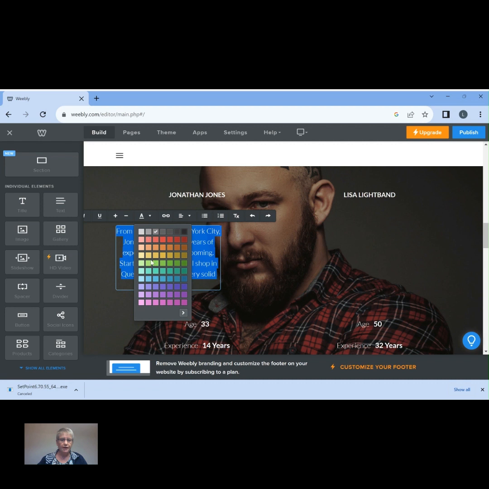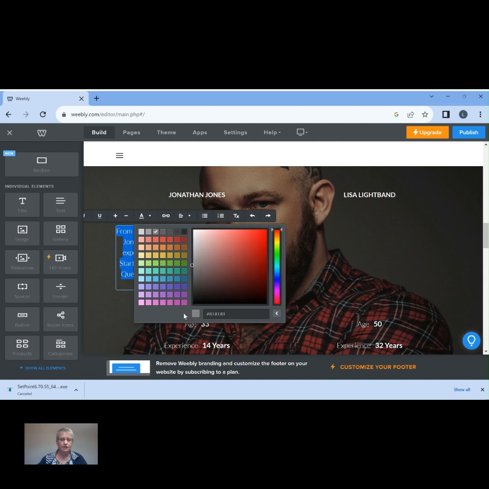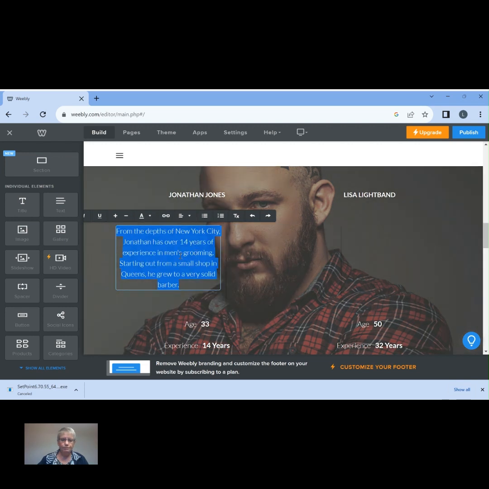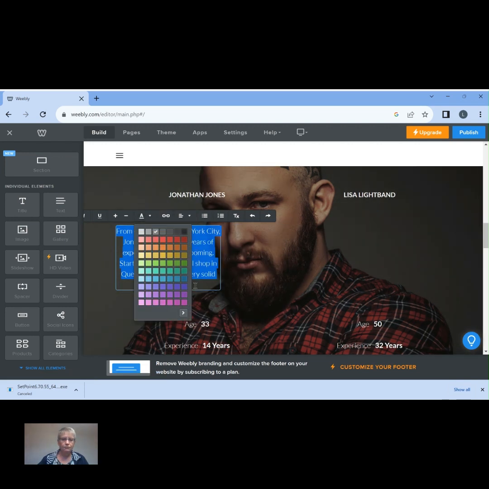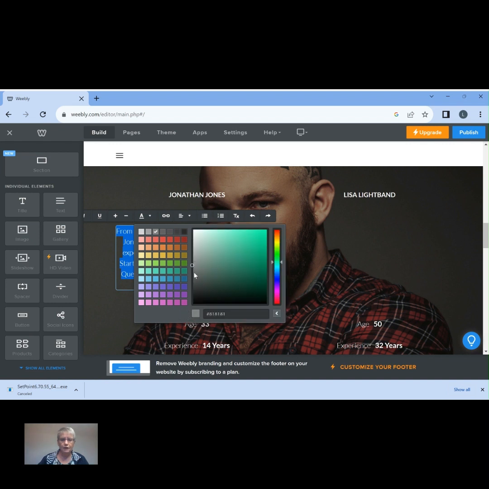There are colour swatches here, but if the colour that you're wanting to change it to does not exist, you can actually extend the colour swatch selector and choose from a range of colours. Right now we're in the red. If you drag the arrows down, you'll see you go through greens, blues, and through to pinks, purples, and so on. So you can select the colour range on the right hand side, and once you've done that, you can then drag the icon or select anywhere in this area to choose a particular colour.